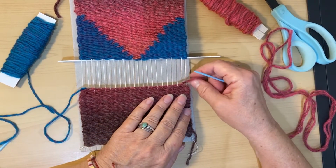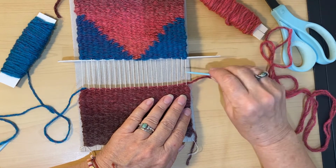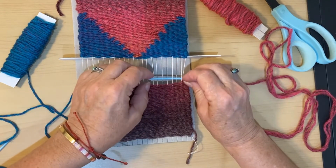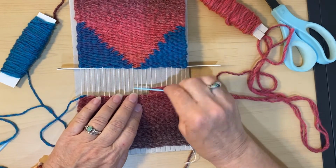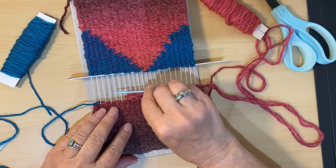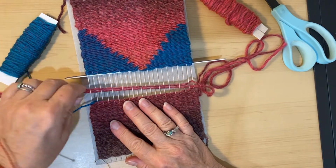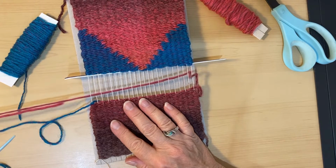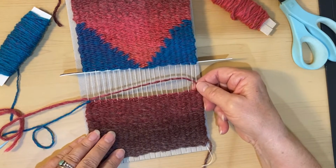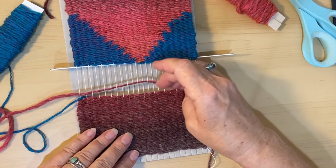Now, starting on the right, I'm going to weave with my red thread over, under, over, under, over, under, all the way across. Simple basic tabby weave. And when I get to the other side, I want to twist my red around the blue just slightly. Again, pull it gently, stopping before you start choking. We don't want to choke our loom.